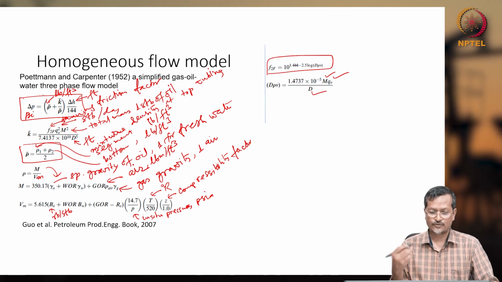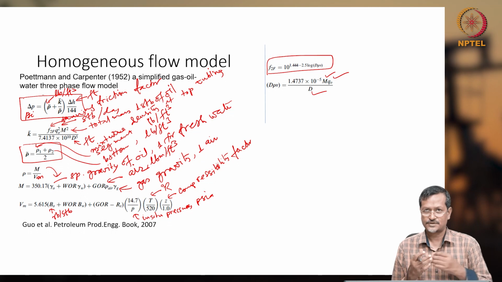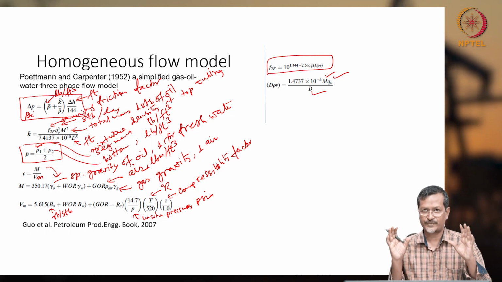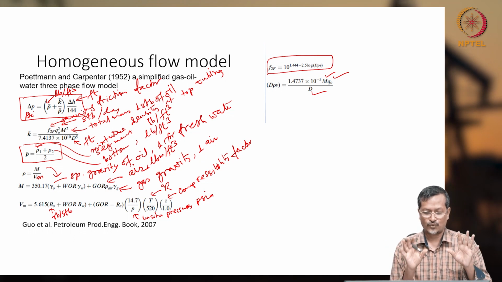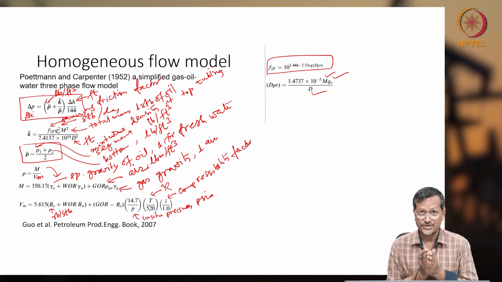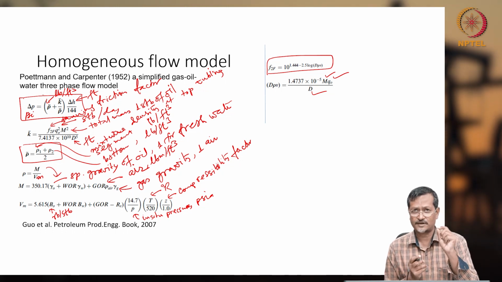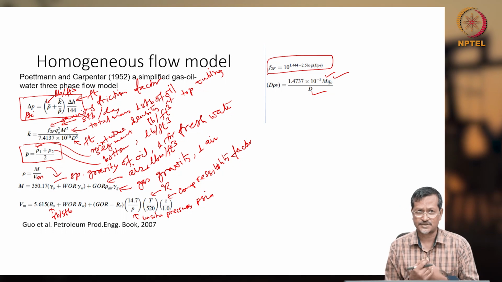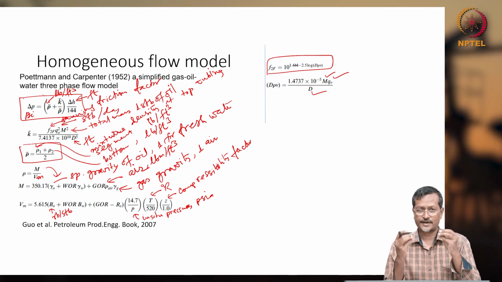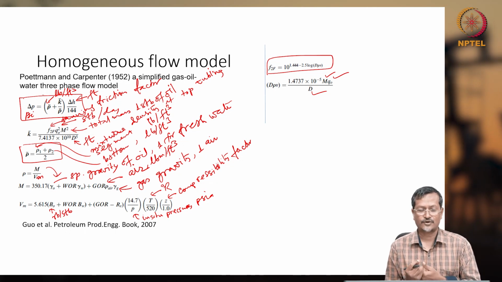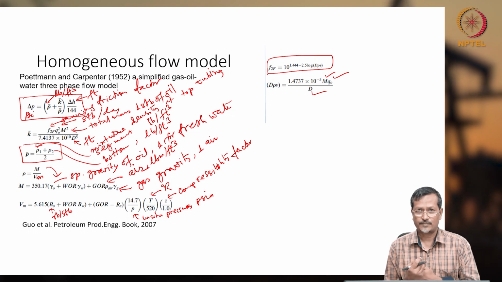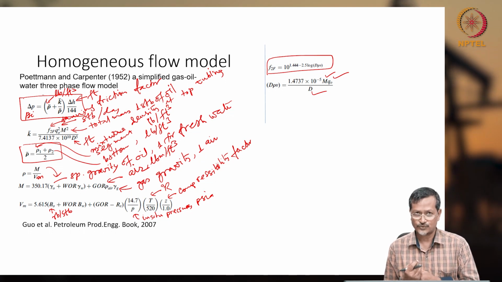There will be many other equations also, but because this is not our multiphase course, this is only for artificial lifting systems, just to give a basic idea. We need to know the formula associated with the basic calculation when you are considering homogeneous flow. Homogeneous flow means we are assuming particles are very small and mixed homogeneously. But if the flow is slug flow, plug flow, or another type, the particles will not mix homogeneously, so in that case you cannot use it. Although this is a very approximated formula, people still use it because it is very simple to use for oil field fluid calculations.